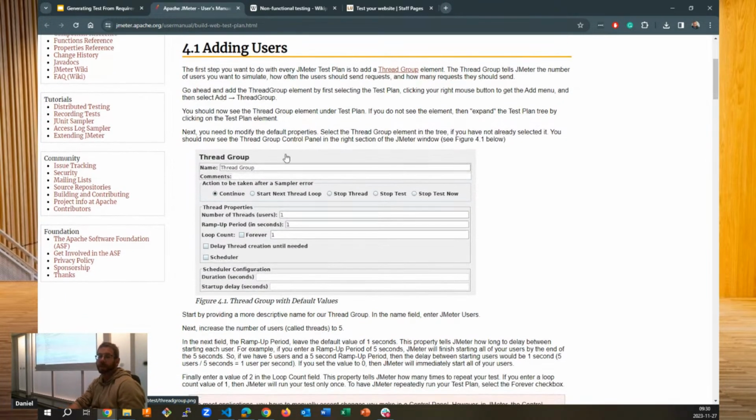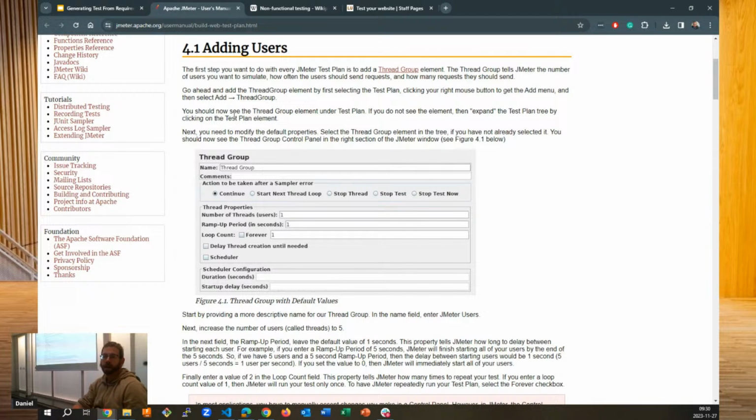And the interesting thing with JMeter is that you can set up a number of requests from a single client. So it's acting like a browser, going through your web application, and it can log in and authenticate itself in your web application.